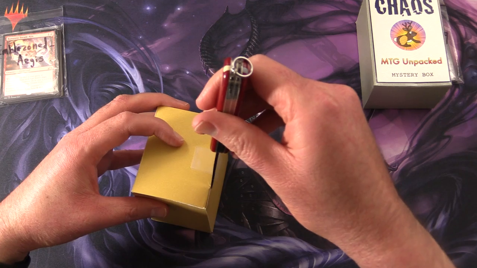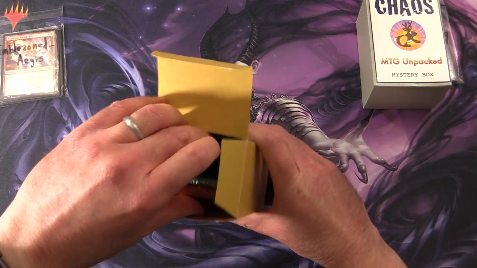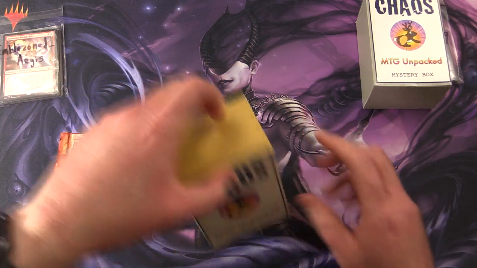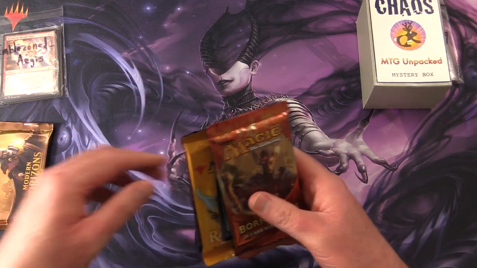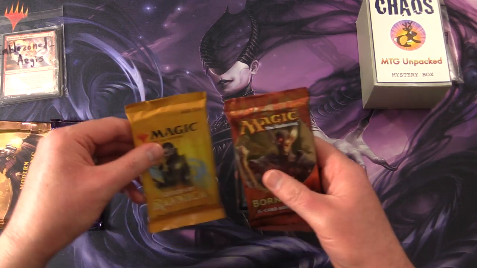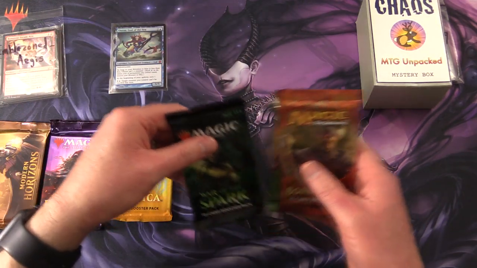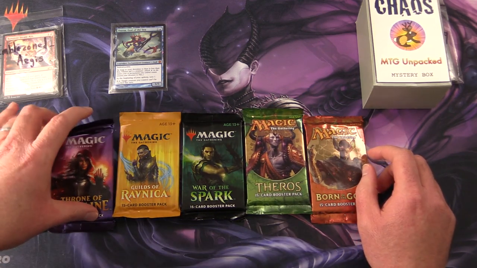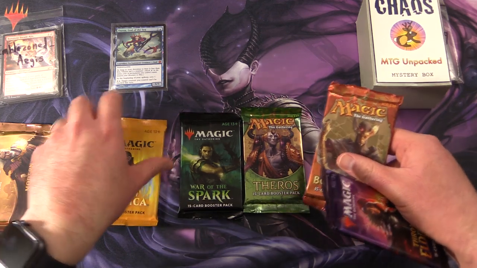And these things are my vision for how a Chaos Mystery Box should be. The theme this month is the Gods of Theros from the original Theros block. So you can probably guess what we're likely to find here. Oh, there we are. We've got a Thassa. All right, so let's check out the packs. We've got Modern Horizons, Eldraine, Guilds of Ravnica, War of the Spark, Theros, and Born of the Gods.